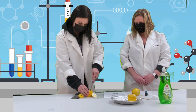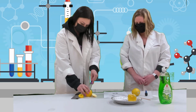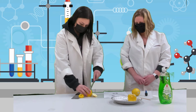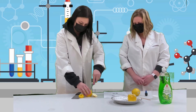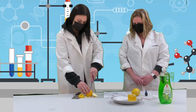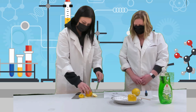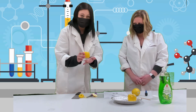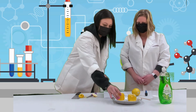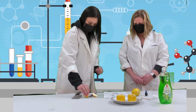They can take a little bit extra out and scoop out any seeds that might be in there and just get it a little bit juicy. If you want some more juice for later on, you could even squeeze a second lemon and keep the juice in a cup to add in later. Okay, so flat bottom, juice in the center, and put it inside a pie plate so that way you can control any mess that might come.